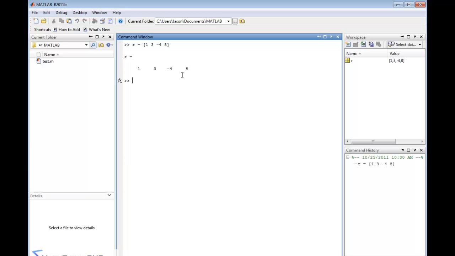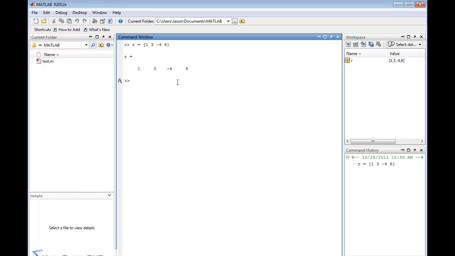All right. So we've defined a vector. It tells us the R vector has 4 elements, and the 4 elements are labeled there. And the first thing we want to talk about is you can tell by looking at this vector that it has 1, 2, 3, 4 elements. All right, you know this.